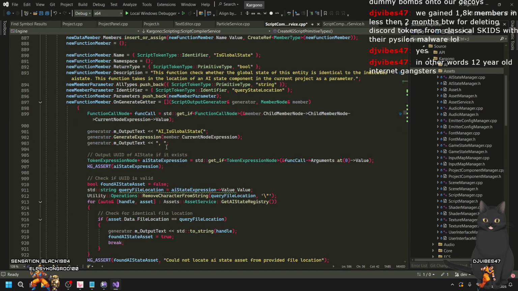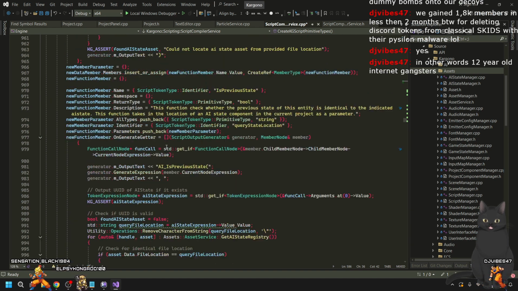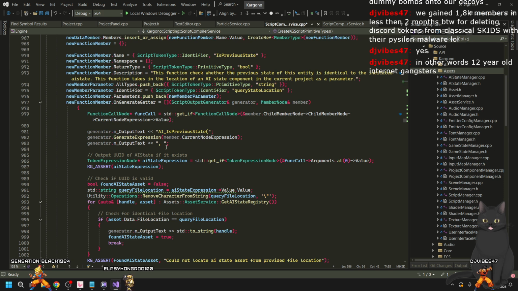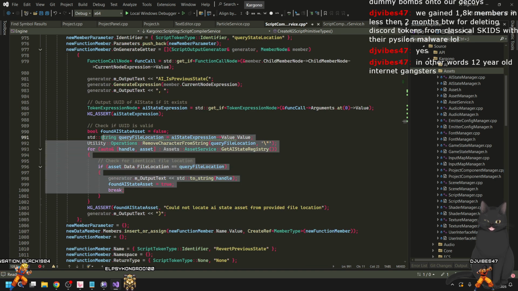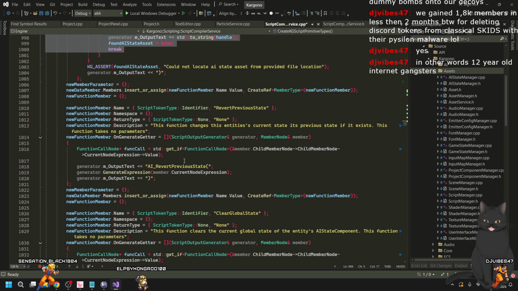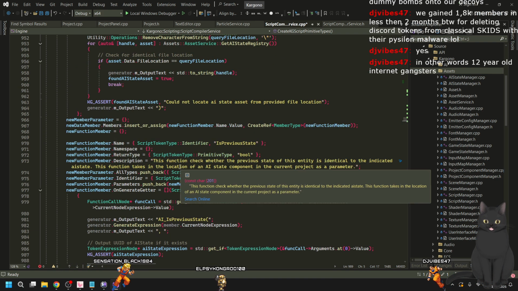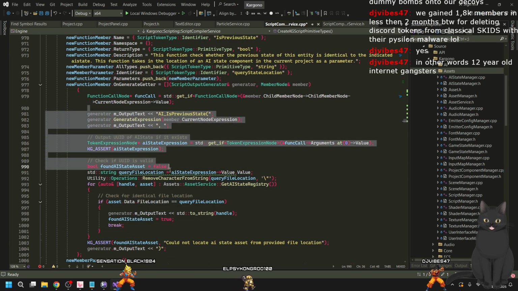Yeah, this is likely going to break some stuff. Let me see. AI. Oh, okay, so it takes in a name. Okay, yeah, I'm getting rid of this. This is ridiculous. So I put in the name of it as a string, and then I guess I convert it into the actual integer. Yeah, I'm getting rid of this. I do not like this.